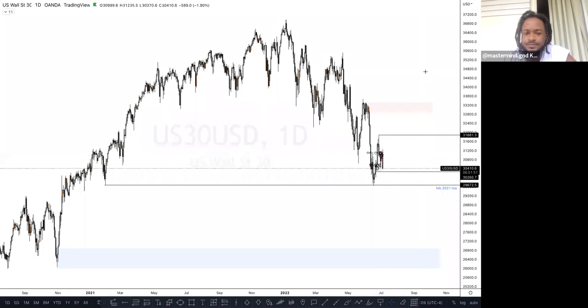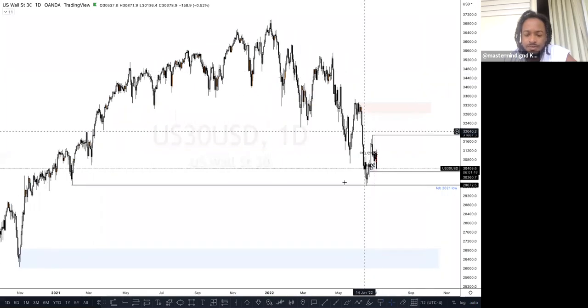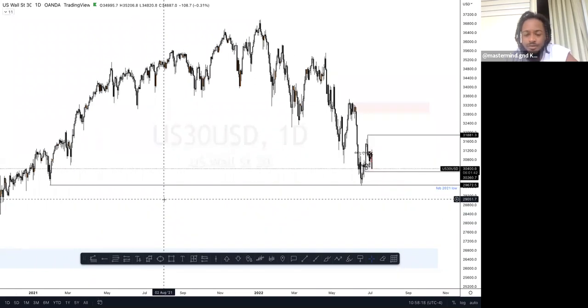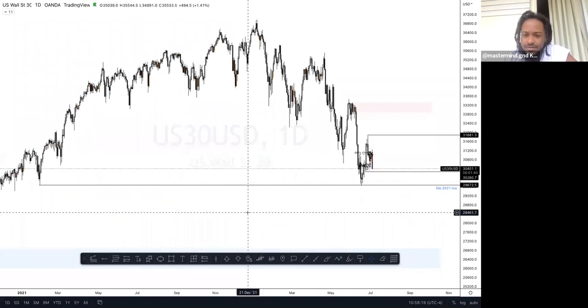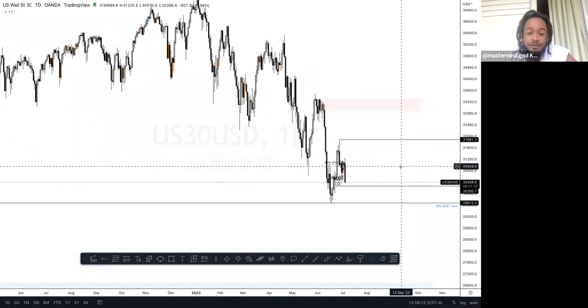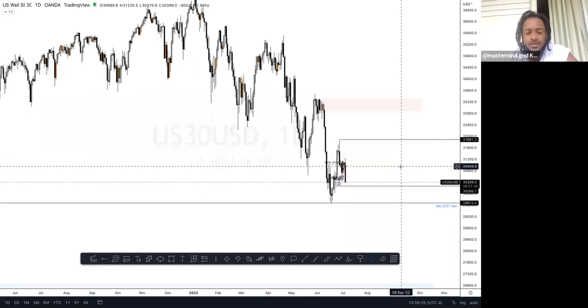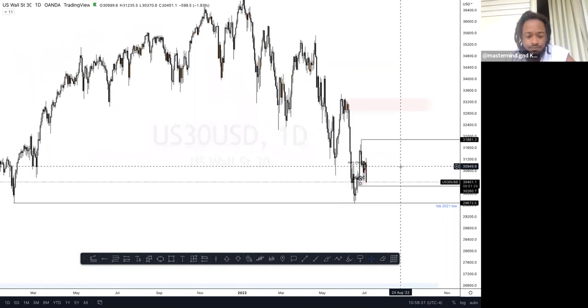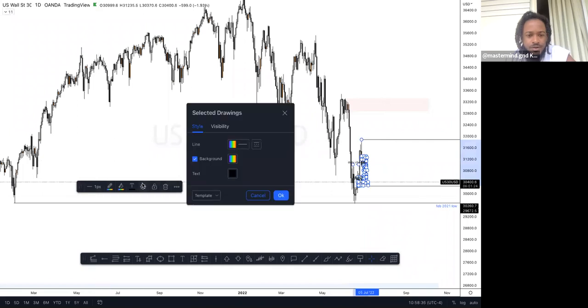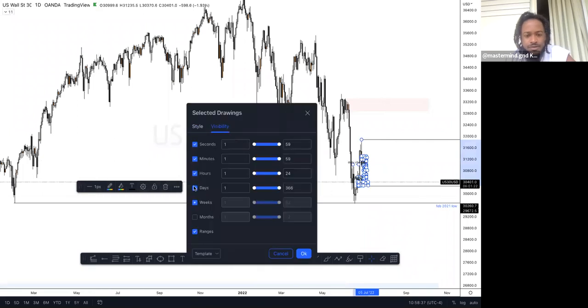And you can clearly see that US30 has been in a higher time frame downtrend. And you always want to go with the higher time frame most of the time because that's the highest probability of you winning a trade. Or at least if you're on the higher time frame, you'll catch a much bigger move, right? So let me just remove this from that time frame so that it's a bit more clear.